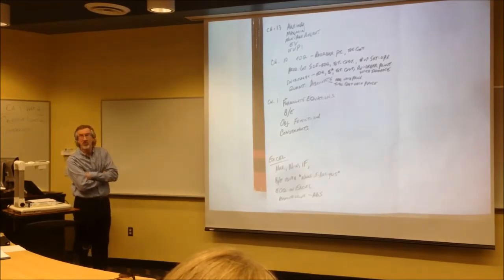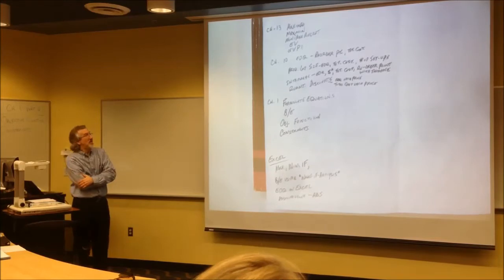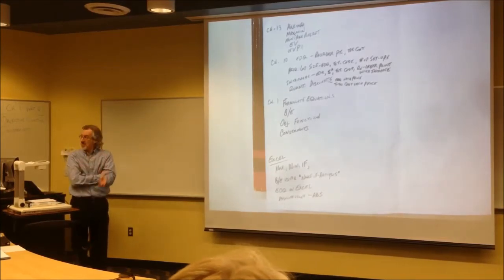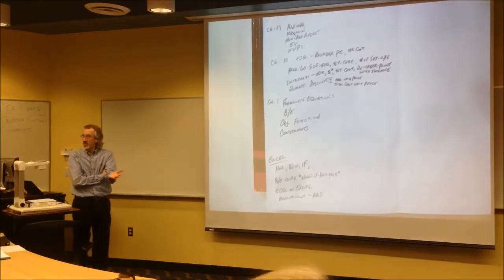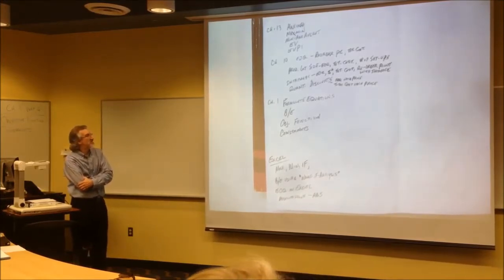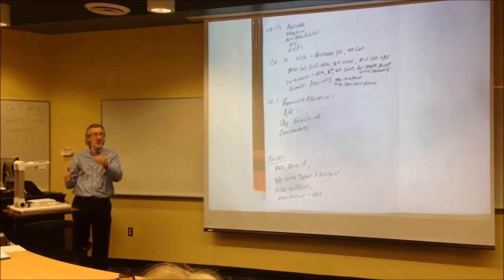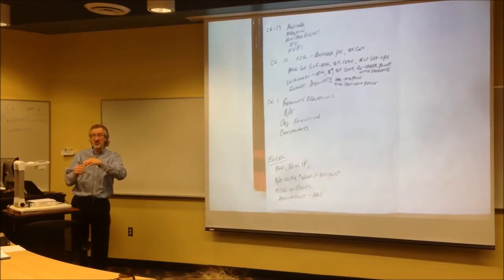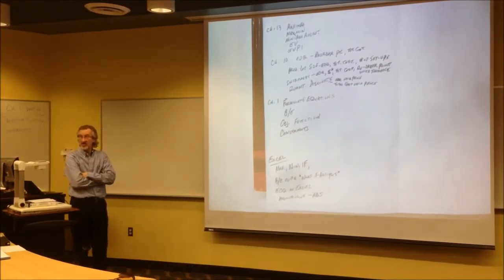The EOQ, you're ordering from a supplier. There's no back order policy. That's EOQ. Production lot size, you're manufacturing something on a machine. Shortages, it mentions that you're thinking about running out. And then quantity discounts. Quantity discounts takes the longest amount of time because you've got to do the EOQ at each price and then total annual cost at each price. So that's why that one takes the longest.